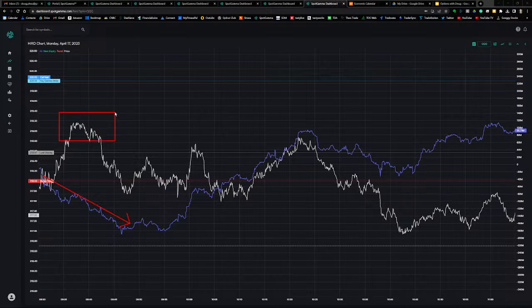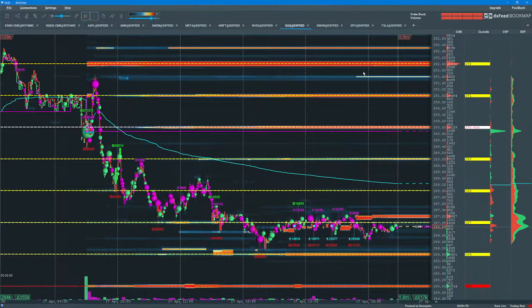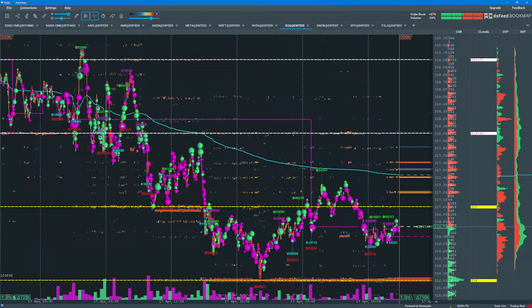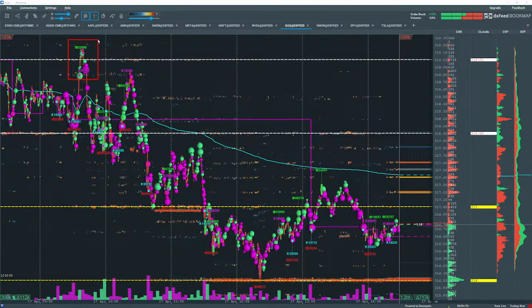Just a few minutes after the open, let's go take a look at QQQ and Bookmap. And there's the short setup at this 319 C1 level, and that is a combo 1 level, 1 being the most important on a scale of 1 to 5. So a quick run up to that level, and then another opportunity to short there.